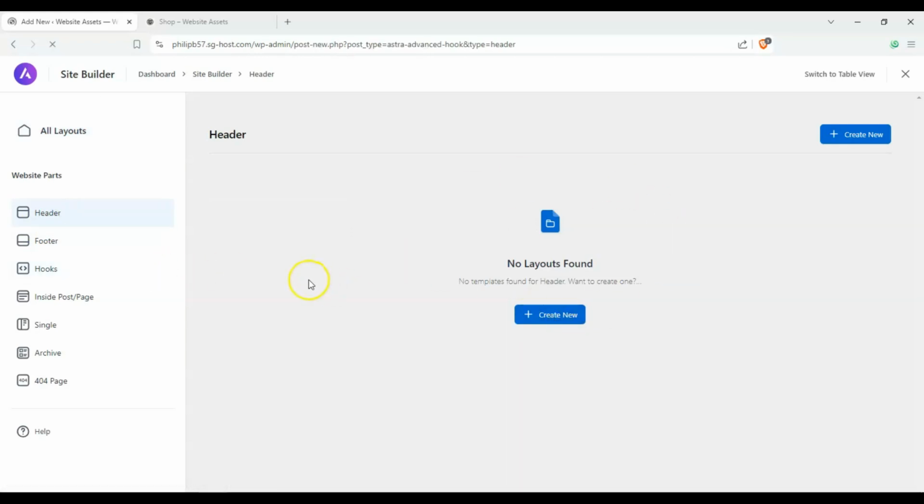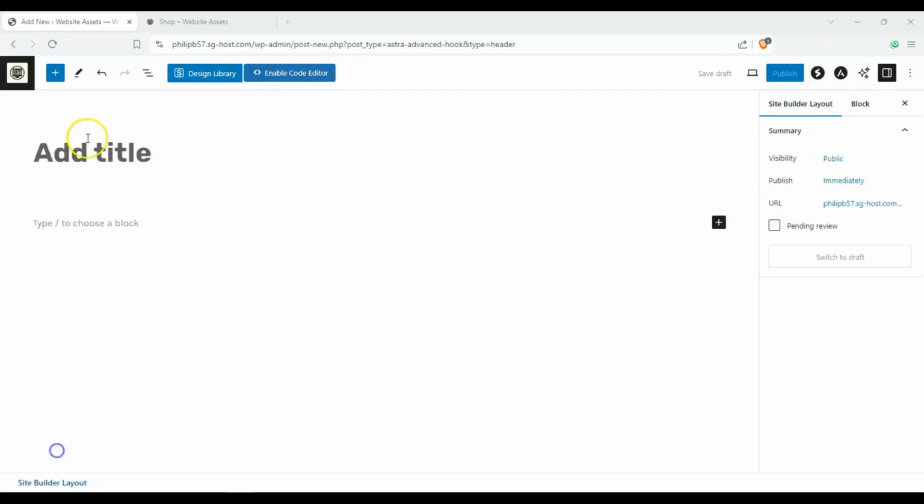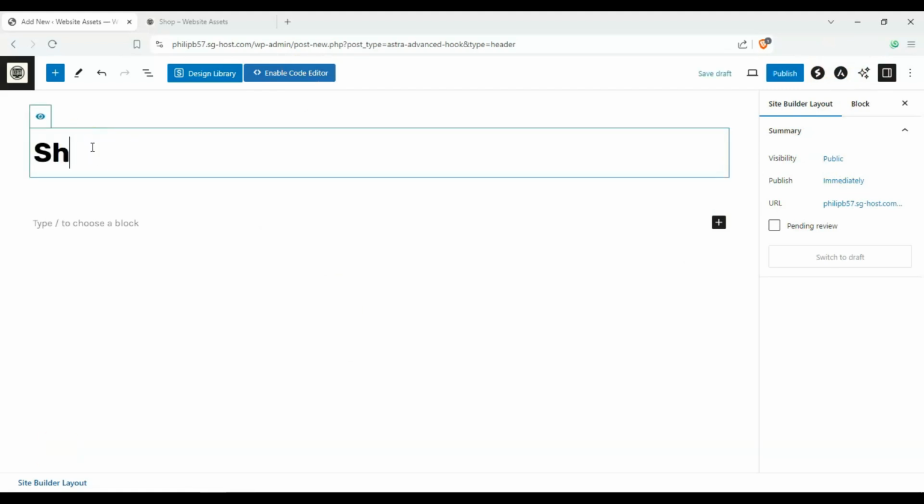And that should take us to the block editor, where we can create our header, layout or template, if you want to think about it that way, and we can configure it using the Astra settings over here. Alright, so let's call this shop header, and we can hide it or unhide it, it won't really appear.